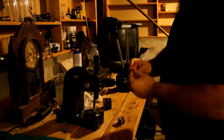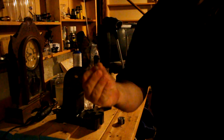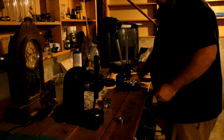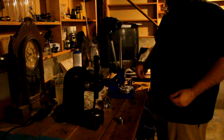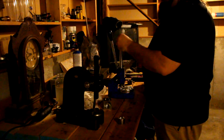There we go. So now we have a nice, pretty cone shape to our quarter. This is again where it's going to start the actual turning into a ring. This right here is a ring stretcher. You drop it on top of there.